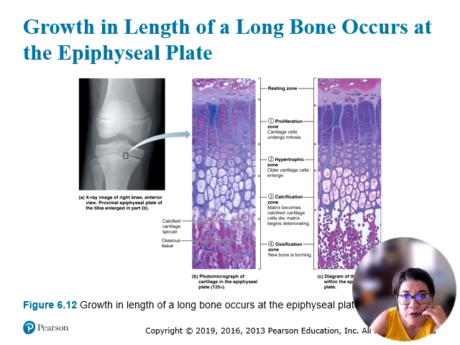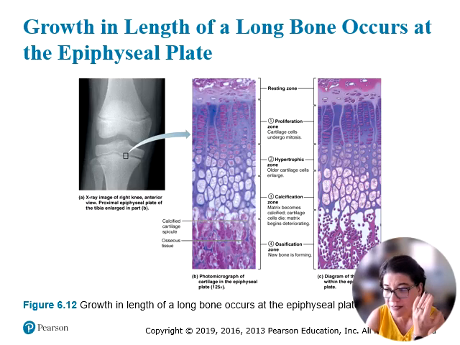So this is showing you a growth plate right here. And if we zoom in, this is the resting zone up here. It's really nice to have pictures because that really helps to understand it. And then you have your active mitosis here in the proliferation zone. Hypertrophic is they're a little older and they're getting to look more cartilagey. And then calcification is when those chondrocytes are being replaced with calcium, and then ossification up here where it's starting to look more like bone. So that's all zoomed in right here in the space. That's what's happening at the growth plate, like in kids.